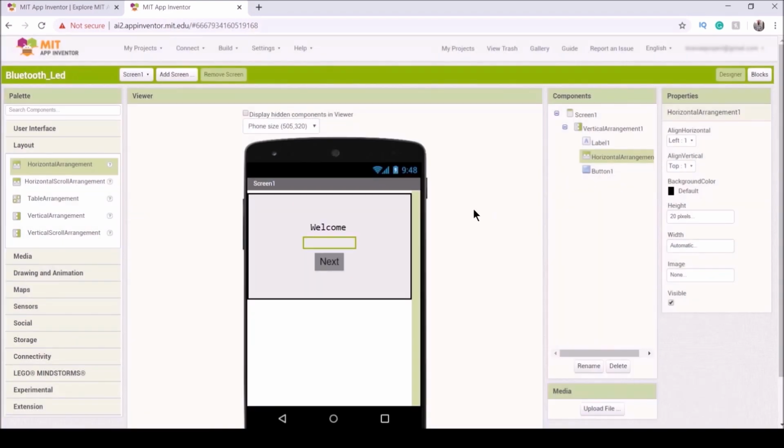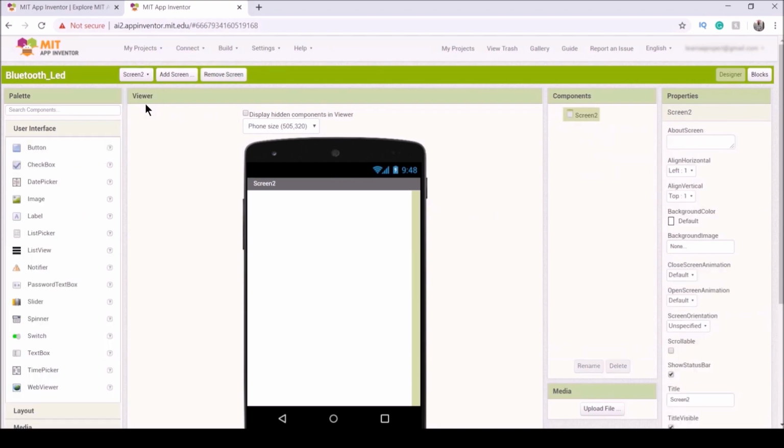The next thing we're going to do is go to screen number 2. So now I'm going to make the screen. I want 2 things over here. I want a button to connect with Bluetooth of my Arduino, and I want the second button to turn on and off my LED. Now there are 2 ways in turning on the LED. The one is you keep holding the button, it turns on. You release the button, it turns off. And the other way is there are 2 buttons to control the LED. You press on one, it turns on the LED. To turn it off, you press the other button.